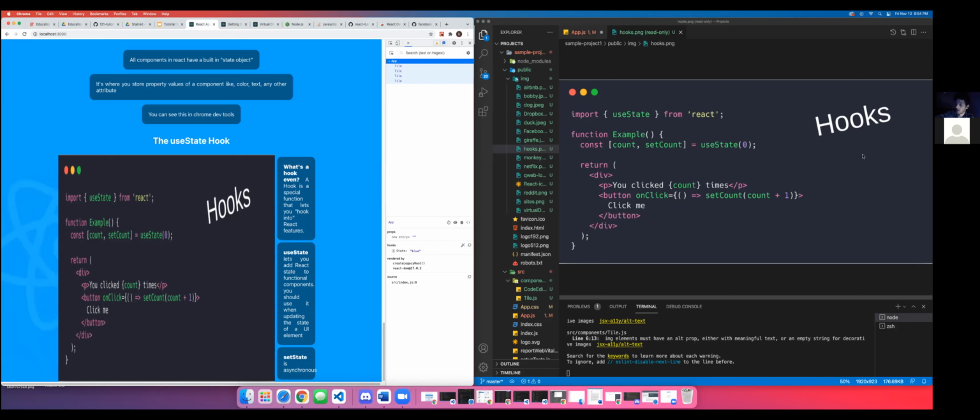Cal, you asked, for the sake of this exercise, should I put it below, above, or within the function app? Well, first of all, you have to put it within the function app, because you can't use things like state outside of the actual component. This is just a JS file at the end of the day, and these are React features, like useState. So you need to have it within the function, but outside of the return statement.